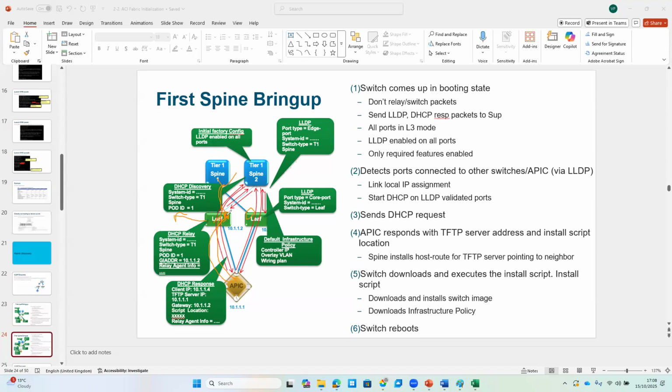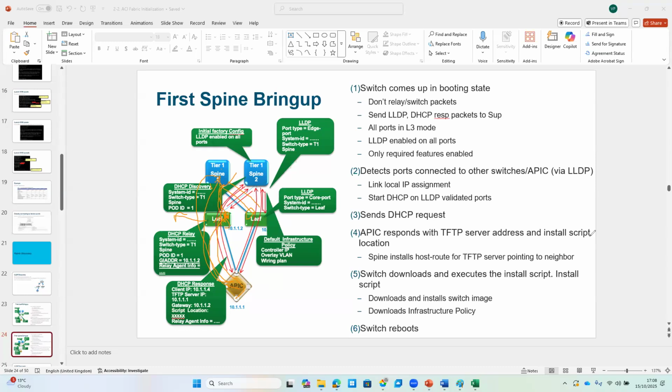So whatever topology you have between leaf and spine switches, the moment the APIC says I have one more spine switch here, the APIC will push the configuration on the spine switch also. Then a spine switch will say I have a few more connections with other leaf switches. So the spine switch will again act as a proxy to the APIC device, saying I have other switches, please push the policies to those switches also. What policy? DHCP policy, where we will have all the IP addressing, everything, and the routing between them.